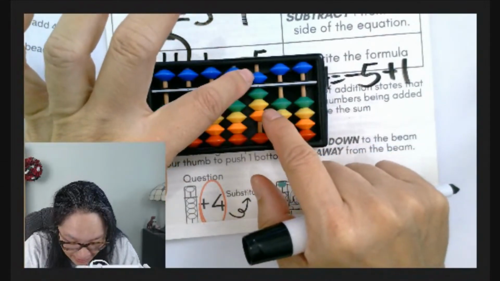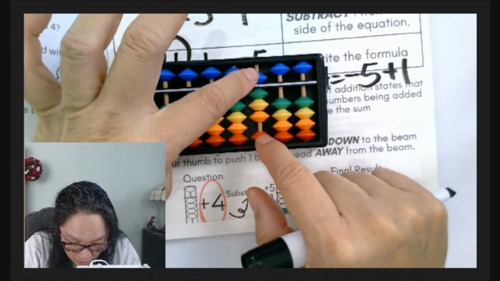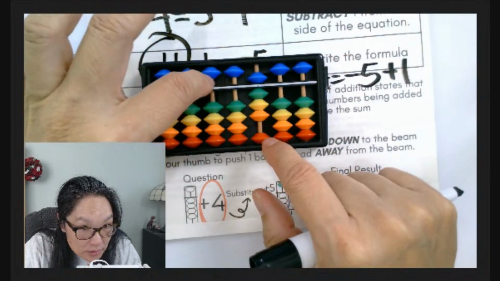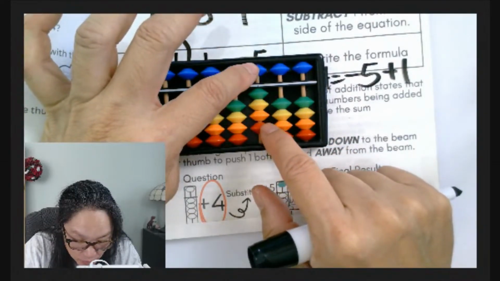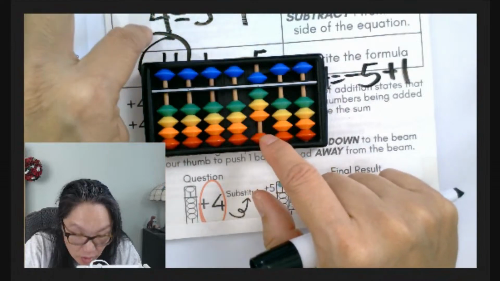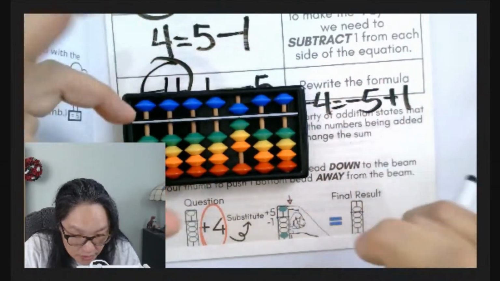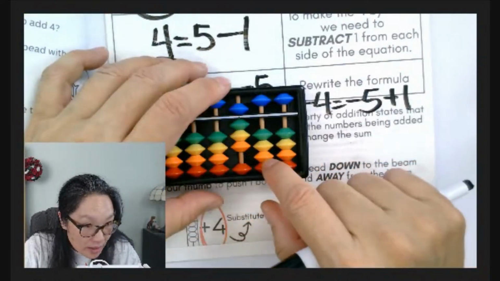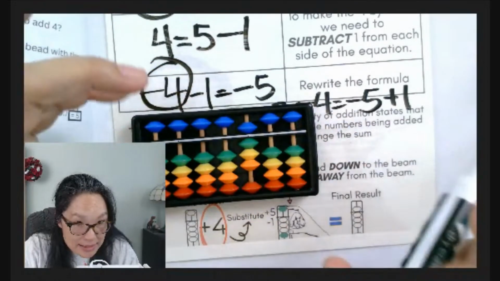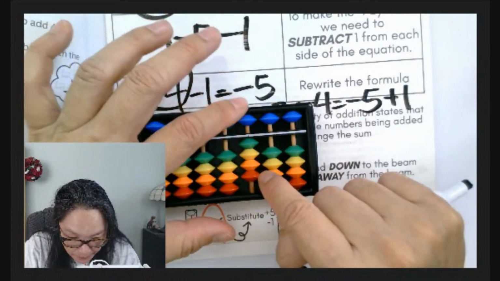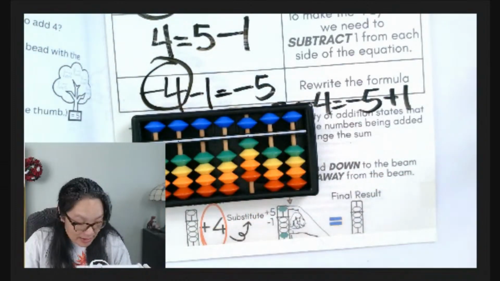So we added the 4. We take away the 4. Does that make sense? So what we just did is we compounded our concept. We know how to add the 4. We know how to take away the 4. So in school, I know it's a little complicated, but in abacus, it's the same. It's just in reverse, right? We add the 4, we minus the 4. We can do another one. What's the next one?